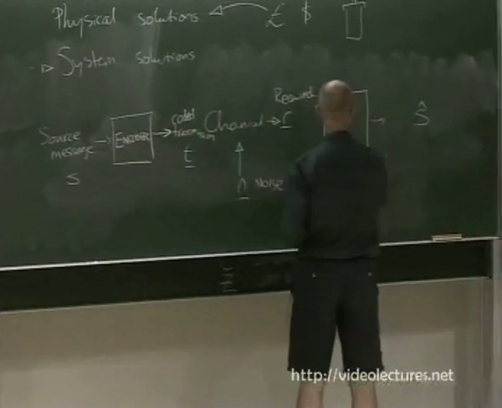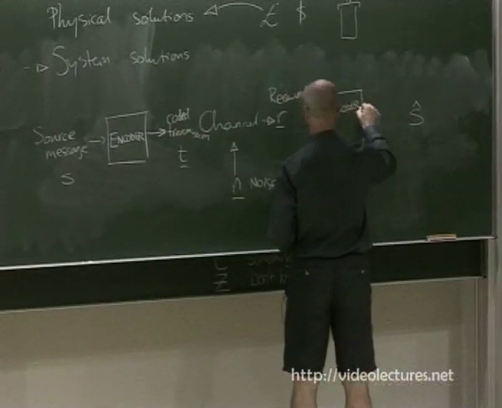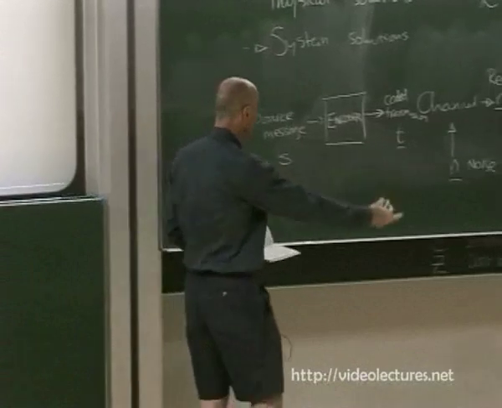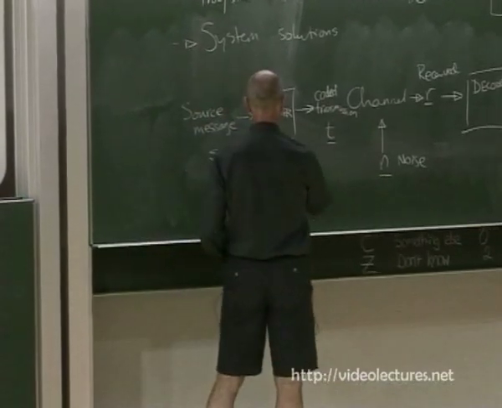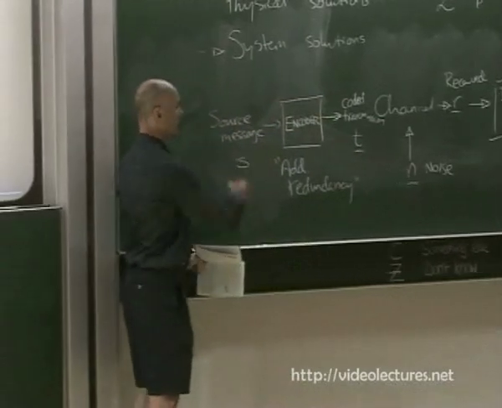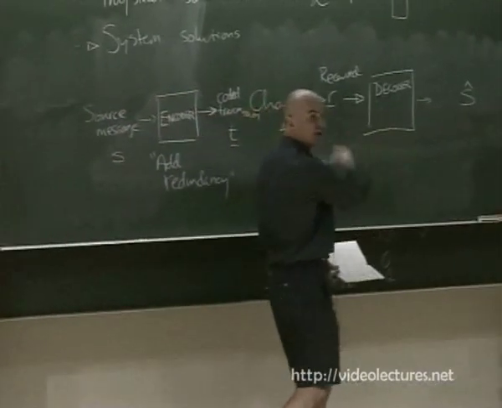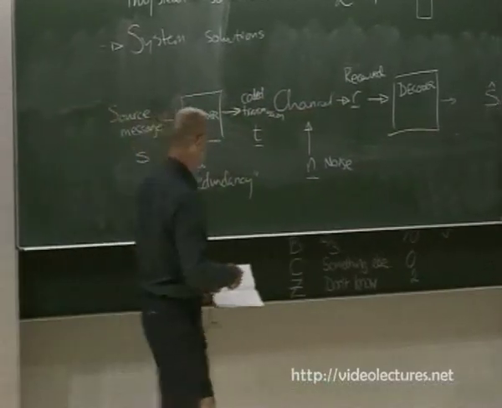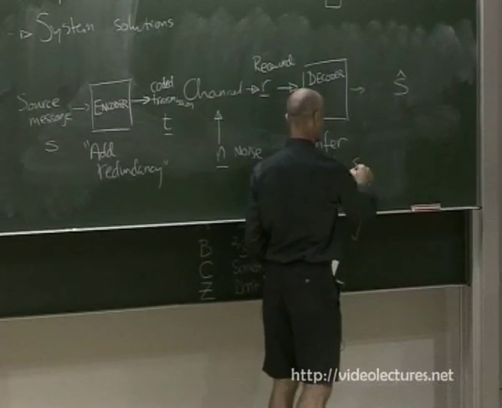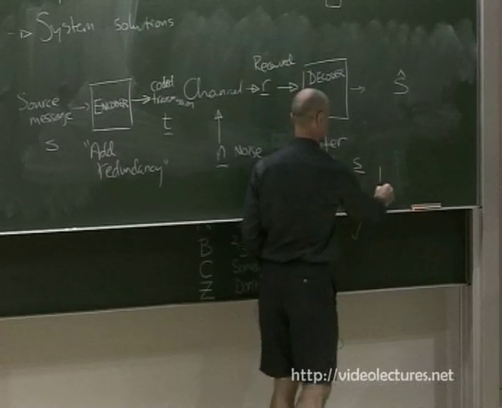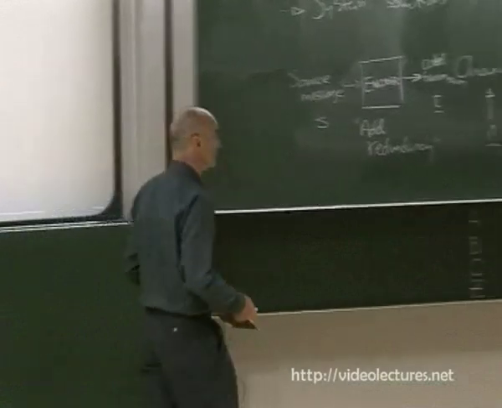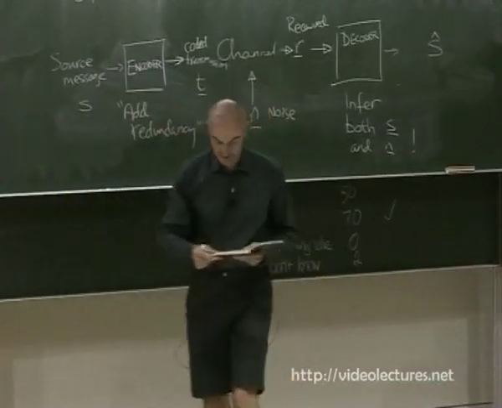Then we're going to have another system here. And this is called the decoder, the decoding system. And that is going to do what? Well, let's be clear about what the encoder is doing. For this whole game to work, we need the encoding system to add redundancy. This is an informal thing I'm saying here. Add redundancy to the transmission. That redundancy, which the decoder will know about, it will know the system that's being used to add the redundancy. That redundancy is then going to help the decoder to infer both the source signal and the noise. Which is pretty cool, hey? That's the plan. It's going to exploit the known redundancy adding system to do that inference. And I say infer in the sense of, well, we may want to use Bayes' theorem when the time comes to do some decoding.